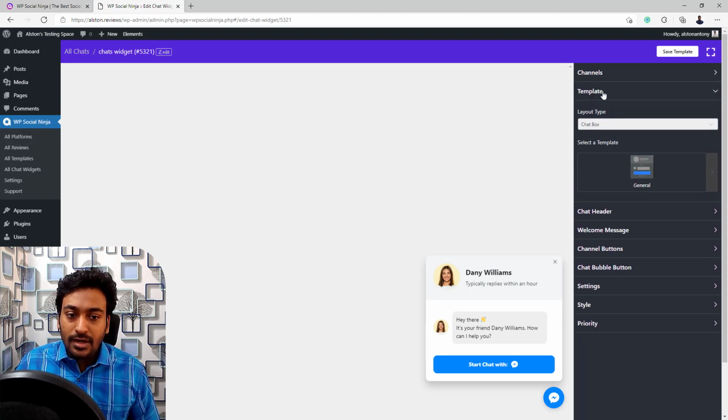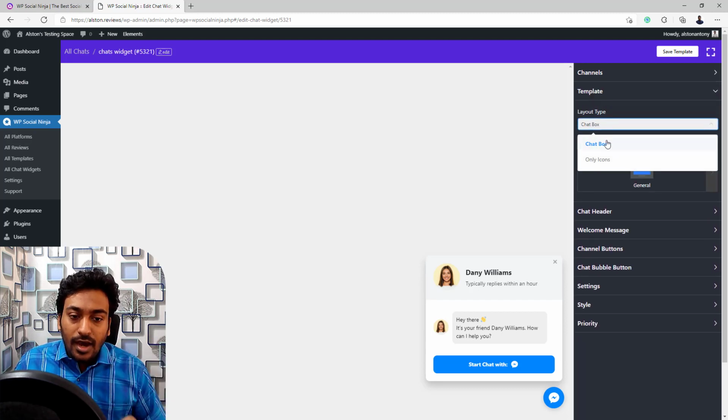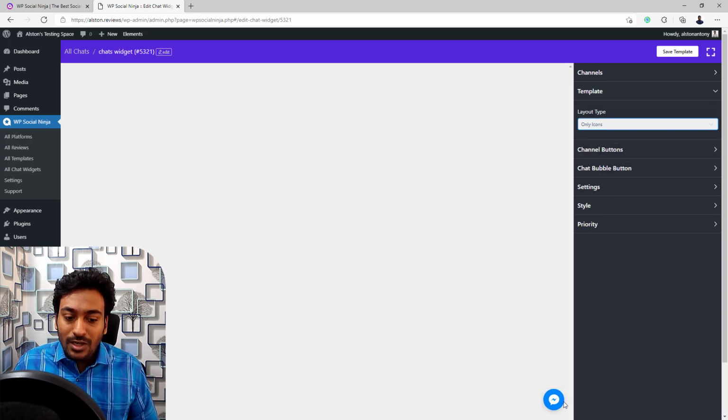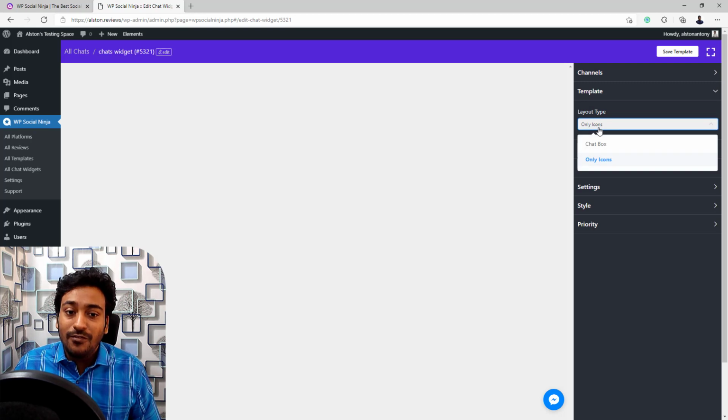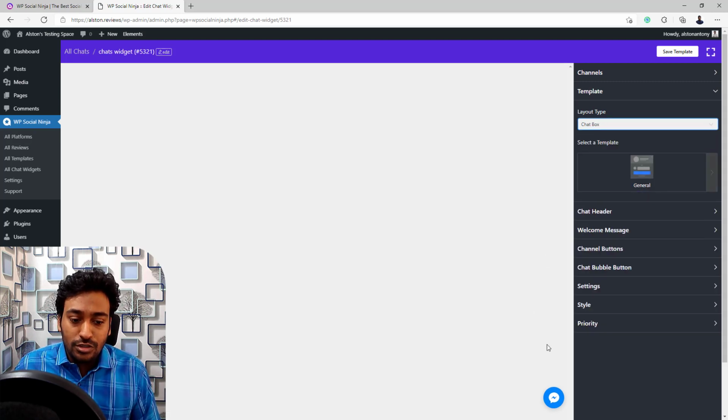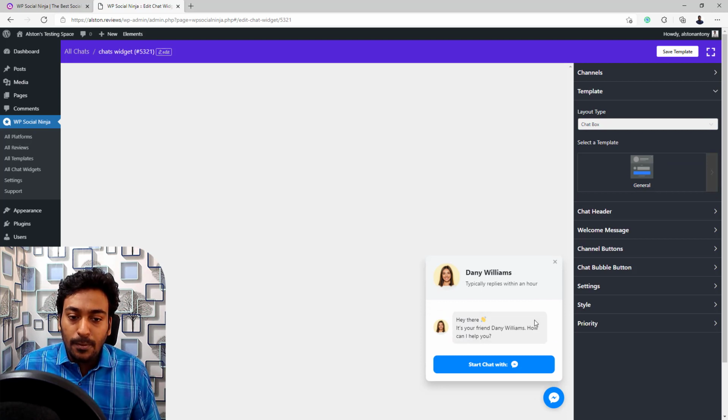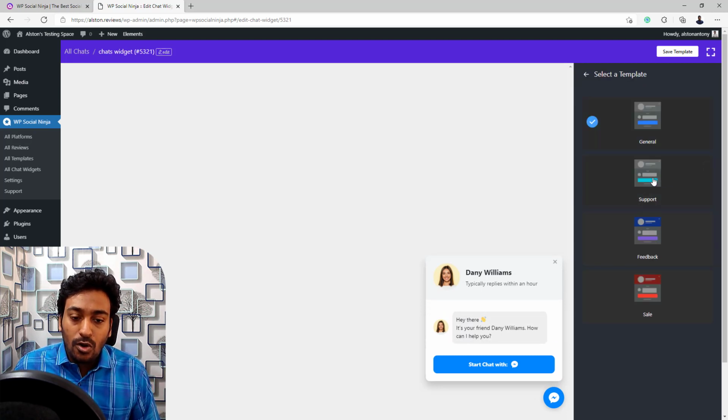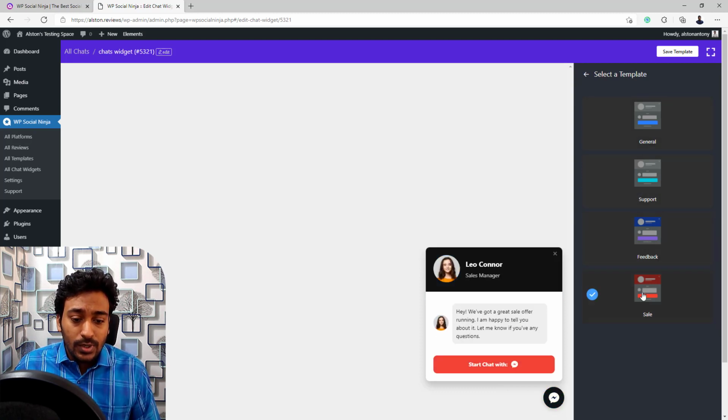If I go into the template again, now I have different options, where I think chat box is the one which makes most sense, because if it's only an icon, we are essentially not making use of all this feature where if you click on this, it automatically opens up that social media widget, which is not the right use case here. Essentially we are degrading the plugin with that functionality, but it is there if you want to use it. But I'm just going to use the plugin's potential with chat box where this sort of pop-up is coming out, and I do have control over various options: the first is general, second is support, review, and sales.